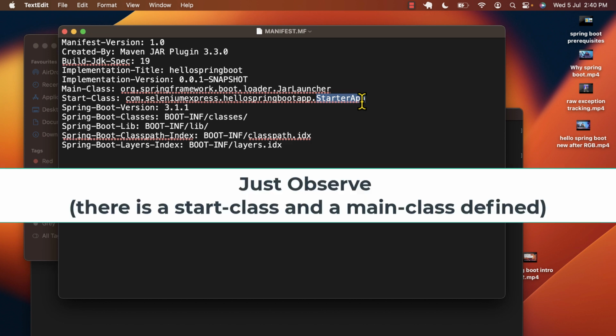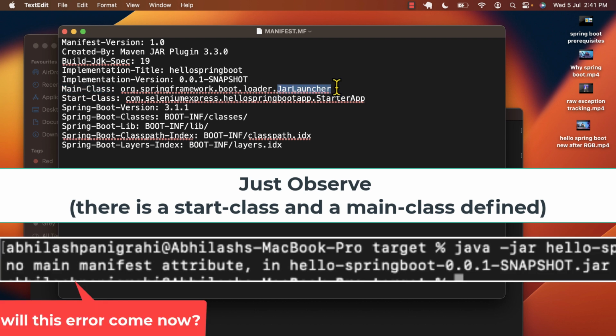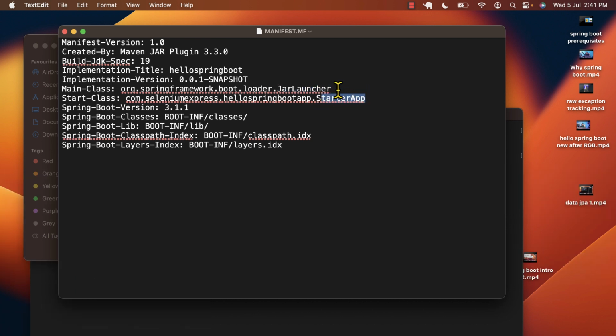That is cool. You can see right now it knows whenever we start this application, from where it will be finding the dependency. You can see the BOOT-INF folder, inside that we have the lib folder, inside that we have all the dependencies. And you can see how to start this application using the starter app. To start this application, we'll need a jar launcher. And you can see there is a main class here, and the main class is pointing to the jar launcher, and jar launcher is basically the launcher which will help you to start this application. I will show you.